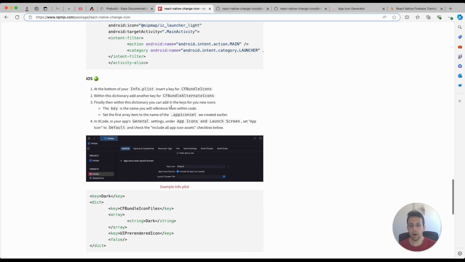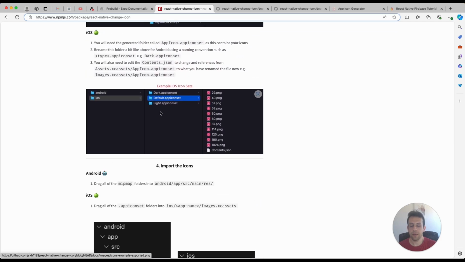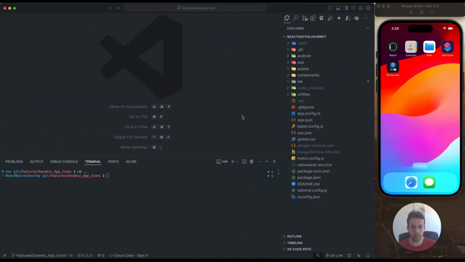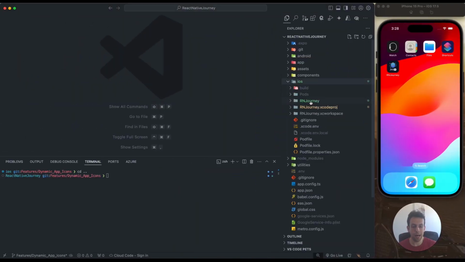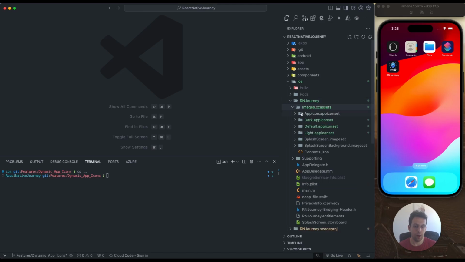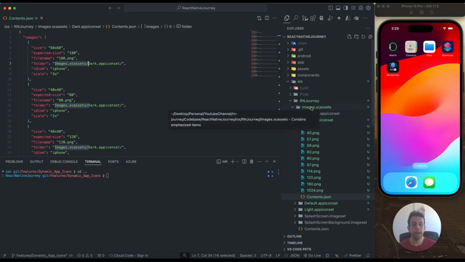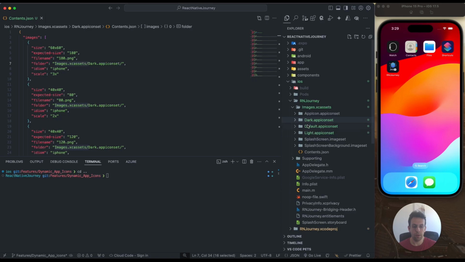The next step, I'm going to do iOS first. So we have the icon files ready right now, and the next step is to drag all the files that we had under iOS, our app name, Images.xcassets. So I have my iOS, and then my app name is Orange Journey, and I actually already dragged those 3 folders, dark, default, and light, with everything in them under the Images.xcassets. And remember, we changed the Contents.json over here to Images.xcassets. That was why we did this, because right now that's the folder that we have. And we did that for all these 3.